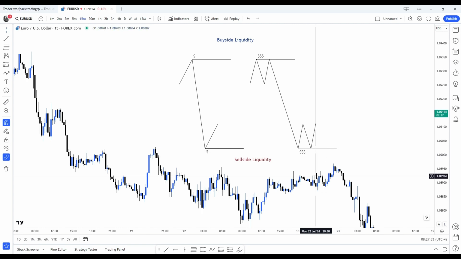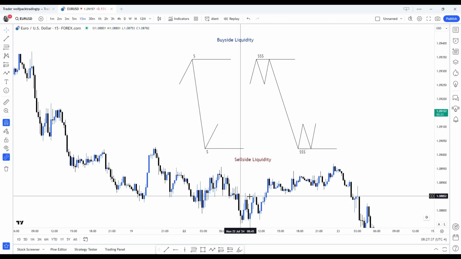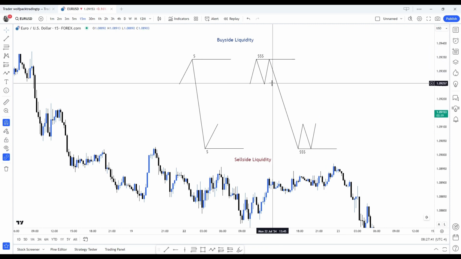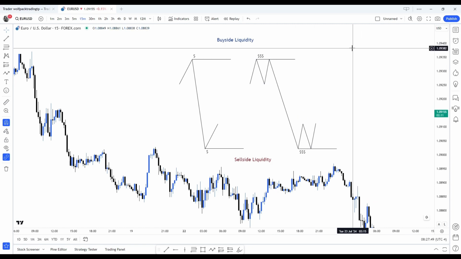Through the lens of smart money, this algorithm and the way that it delivers price is constantly seeking liquidity to basically generate profit. So if we start to see old highs and old lows through the lens of liquidity, we can start to accurately anticipate where the market's heading to next.